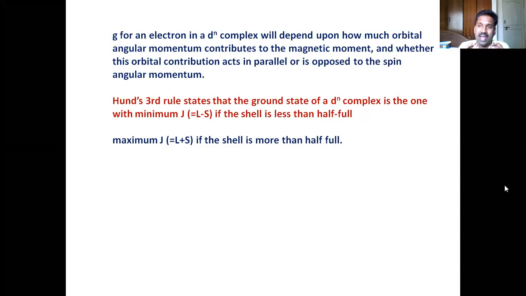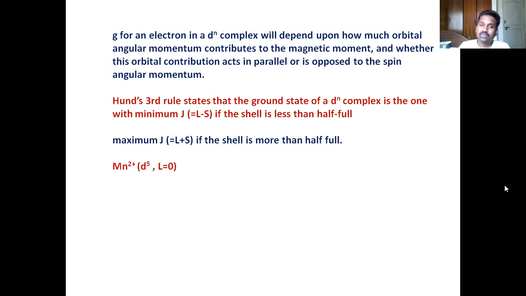Okay, fine. Now, why have minimum J and maximum J become the focus of our discussion? Because minimum J means minimum coupling of orbital angular momenta, and maximum J means maximum coupling of orbital angular momenta. Now, let us see one example. Mn2+ is a D5 system, and for a D5 system, L is equal to 0. L is, of course, the orbital angular momentum quantum number. So when L is equal to 0, there is actually no coupling at all with the electron.